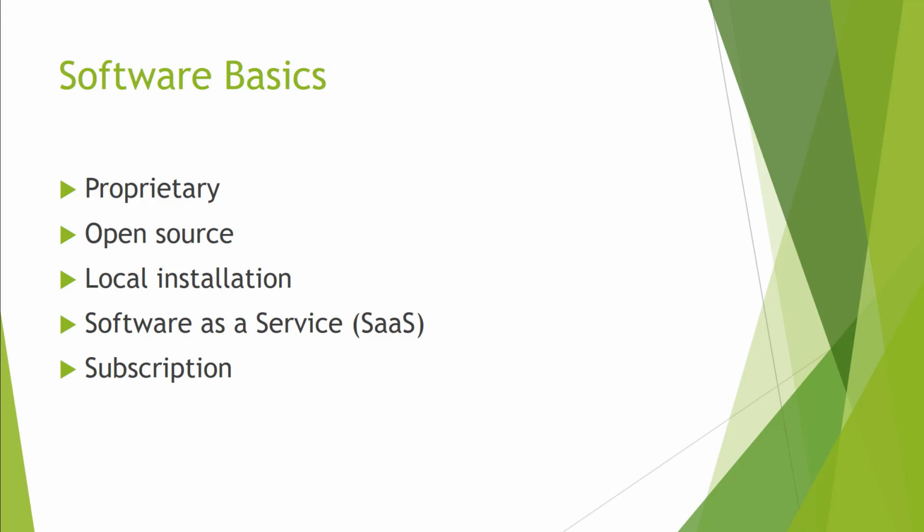Software as a service, on the other hand, I said it's going to be located on a server on the internet somewhere. So that means that if you want to use this type of software, you are going to need some sort of internet access. However, you don't actually have to install anything on your computer. All you do is go to the website and you are good to go. The other benefit to software as a service is there's no need for you to upgrade the software yourself.